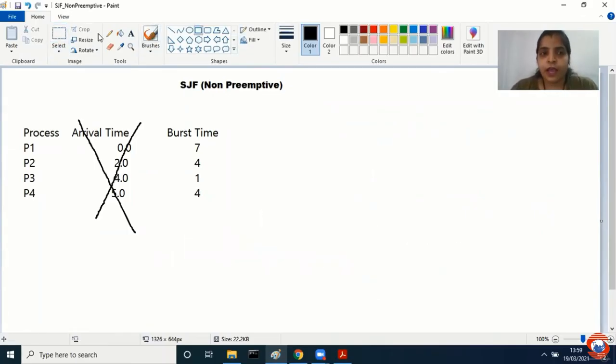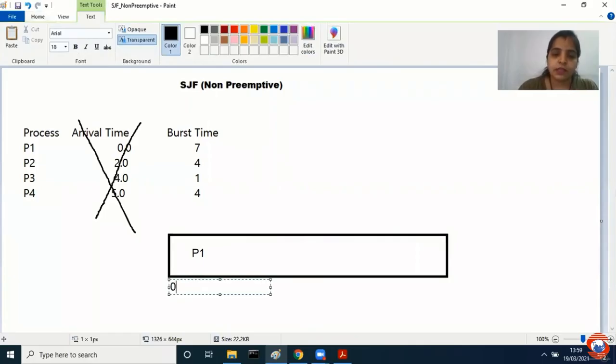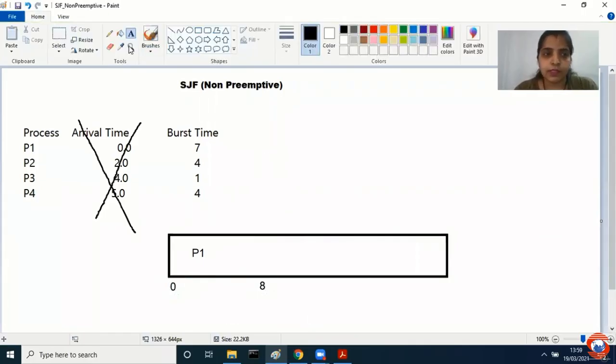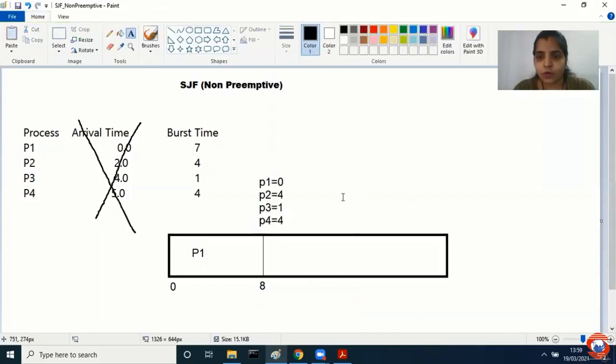Now, whenever you have shortest job first, पहला process P1 आया, right? I'll write it. पहला process P1 आया. P1 is going from 0 to 8 because it has the burst time up to this. All right. Now, I'm so sorry for it, but let me just complete. Now, when I'm saying arrival time 8 हो गया, here P1 is basically 0, P2 is basically 4, P3 is basically 1, and P4 is basically 4. Can I say like this, everyone? At this location? Yes or no?